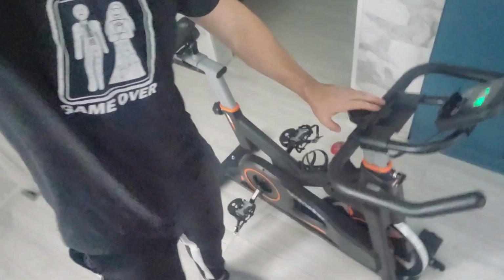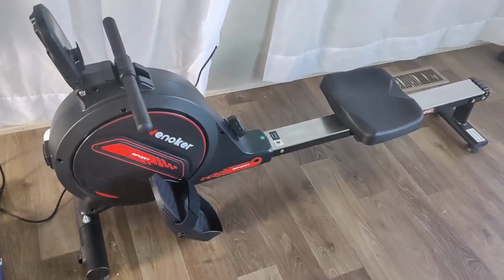All right guys, so if you're looking for a pretty good bike for the house, you may want to consider this brand. Like I said, I wanted to test this out before we got the rowing machine, but we're gonna get the rowing machine. I definitely love the way this looks. It's gonna be perfect for my gym. It's got decent resistance levels, and honestly, it's about half the price of any other bike that's got similar stuff.